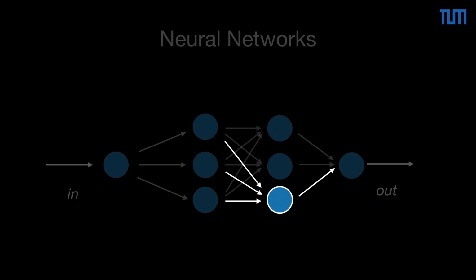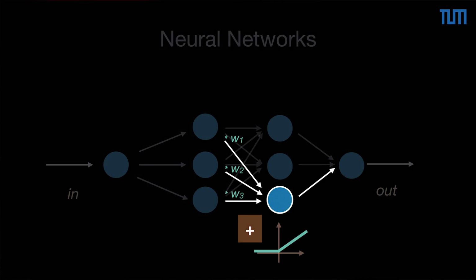So, if we now look at any one in that network, in this particular one, we actually have 3 inputs, as you can see here. We typically multiply these inputs with some weights, here shown by these W. We sum them all up, giving us a new number, and that number we actually modify, typically in a relatively simple way, for example, by cutting off the negative part. And then the remaining positive one is sent on to the next node here, in this case, the output. And that's what's happening in all of these nodes. There might actually be many of them, but this is pretty much the same procedure everywhere.